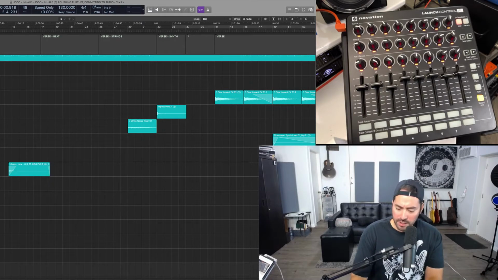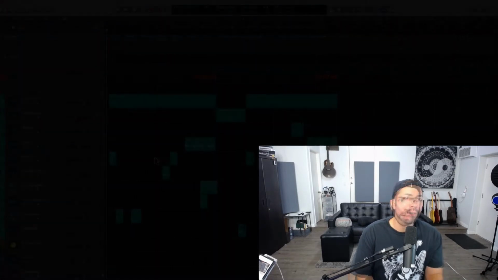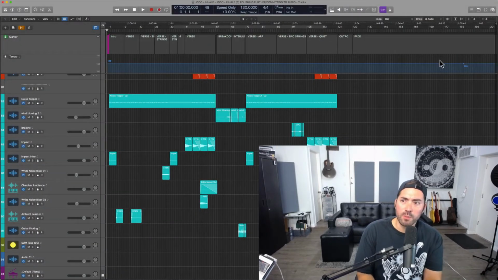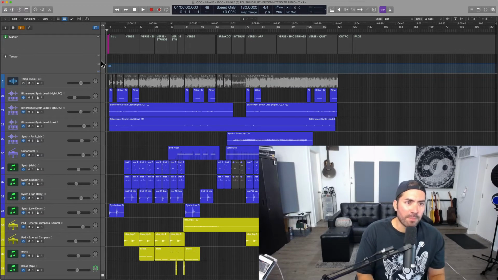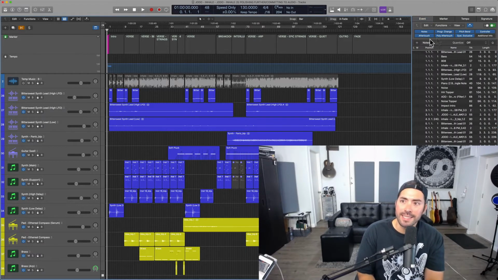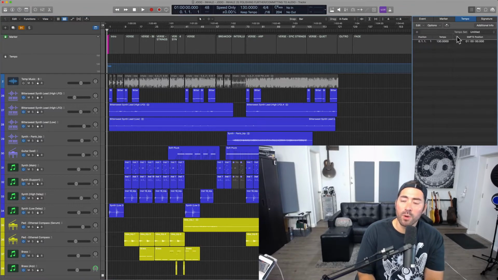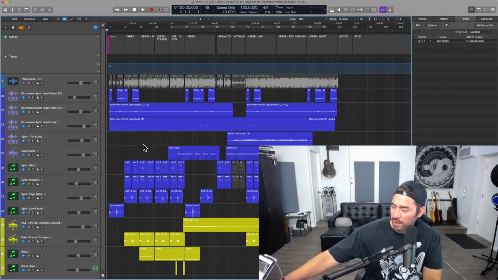A couple things just to throw out there. If it isn't working perfectly, you might want to delete all of the tempo markings inside of the tempo lane. So right now everything is clean. You can also hit the key command D, go into the tempo marker here and delete anything. All right, so this should work out a little bit better for us. Check it out.